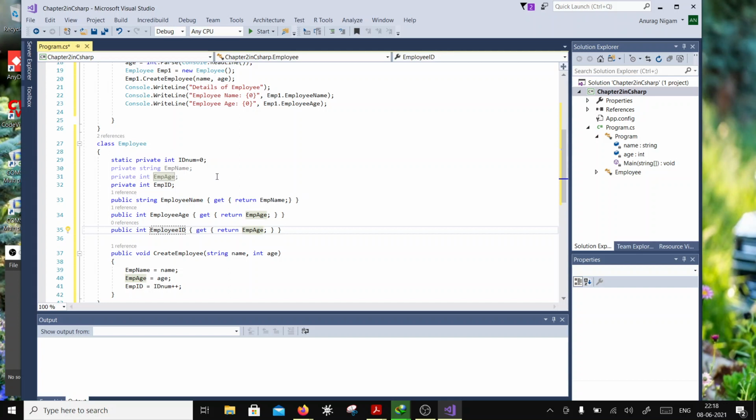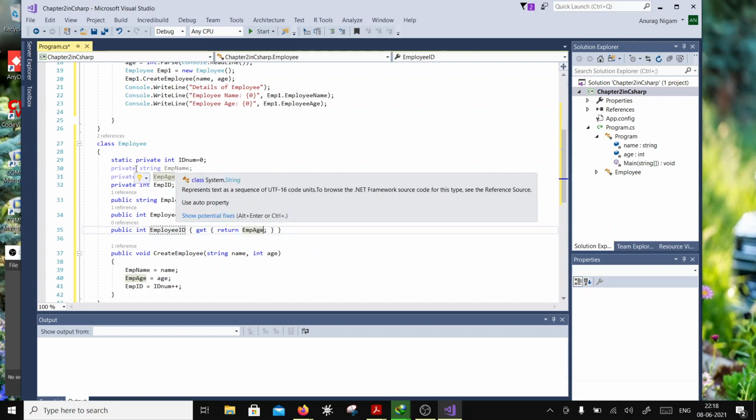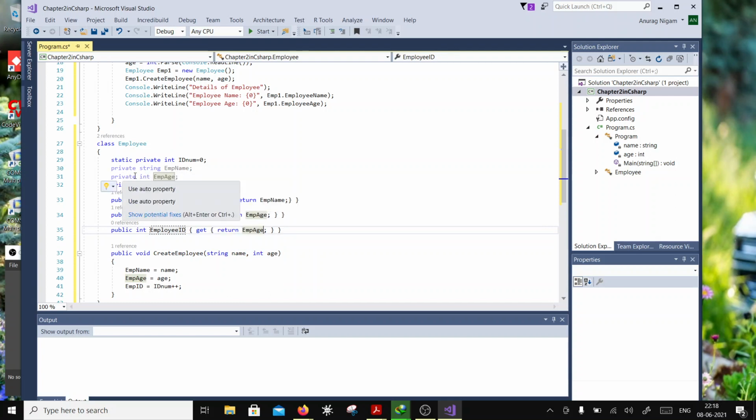It can only be read if there is only a get. It can only be set if there is only a set. If it can be read as well as written, then there are both get and set. So this is a property. A property basically is just like a pipe between the internal data fields and the outside world, right?